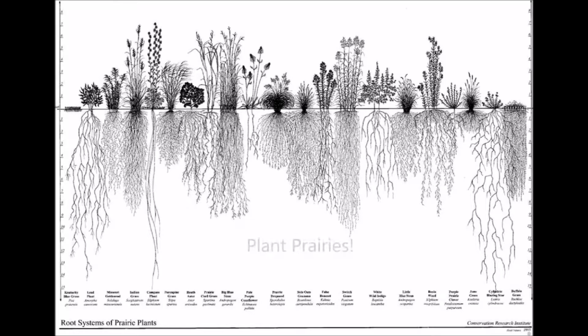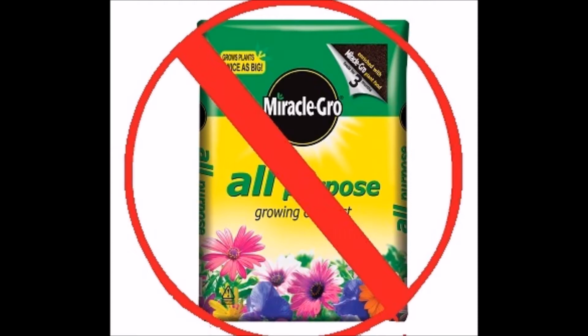Commercial properties with 1 or more acres of lawn should plant prairie grasses. Prairie roots grow much deeper than that of lawn grasses. Some prairie plants have roots that grow up to 15 feet deep. With such deep roots, no fertilizers are needed. The plant gets all the nutrients that it needs from the soil.